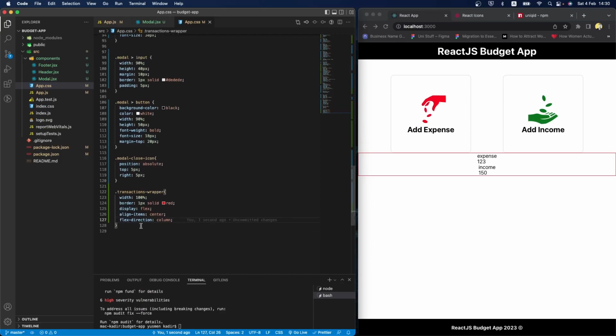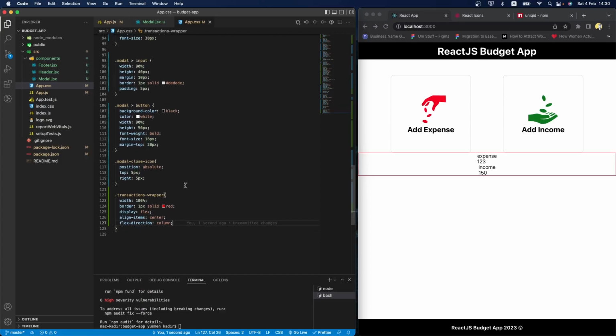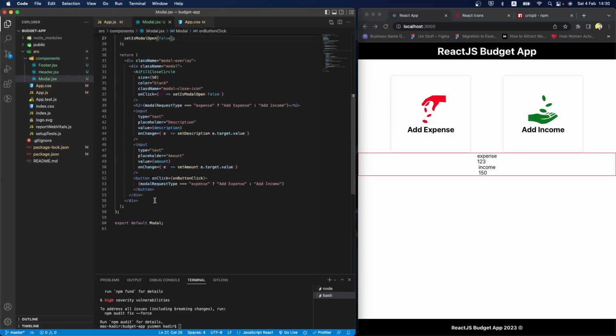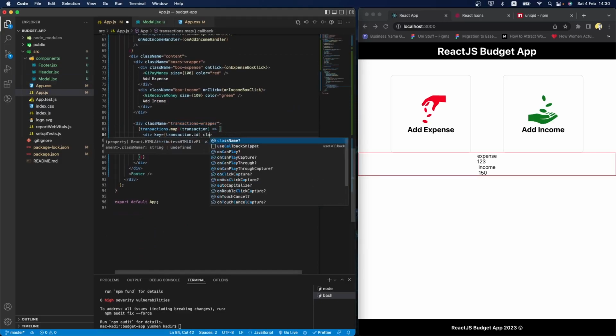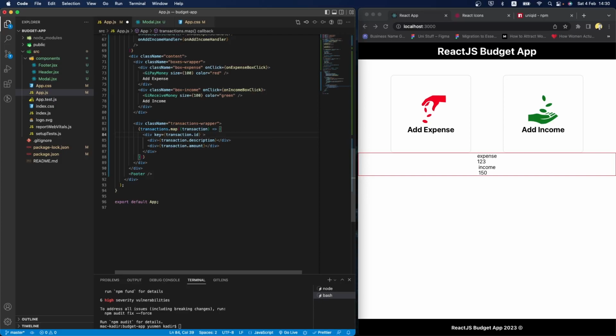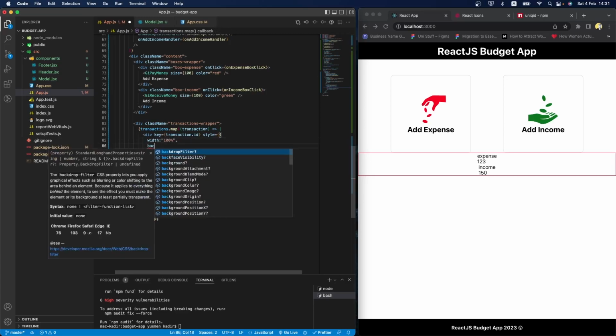Once we have that, we can style each one of those divs that we have right here. Actually here we will have to do inline styling. So let's do style and say width of, let's play around 100%. Now watch this.